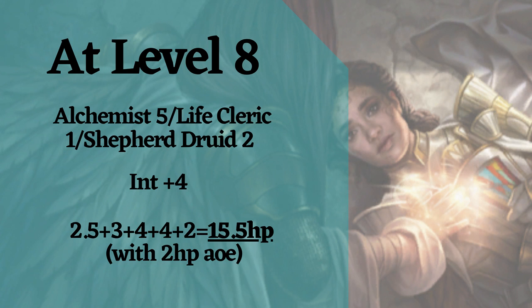And if you're going to be using that kind of thing, then you would probably be better off being primarily a Druid and dipping in Life Cleric and not going the Alchemist route. And you do have to set up your Starry form beforehand. You do have to do that with the aura, but you have the flexibility to set up the aura as a bonus action and then also cast Cure Wounds or something. So I think this is really going to be the best option.